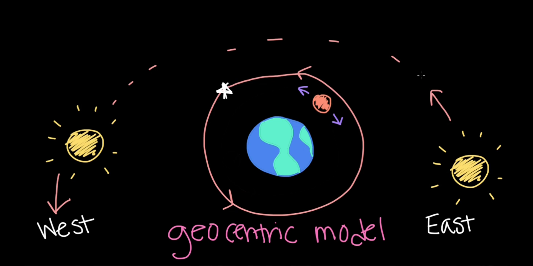When a model doesn't match our observations like this, we can add new pieces to improve the model. Astronomers working with the geocentric model did this by adding smaller cycles within the planet's orbits around the Earth. Adding these cycles did help match the geocentric model to the observations, but there were many cycles required, and there wasn't a good explanation for why these cycles existed, which made the model very complicated and not particularly useful.